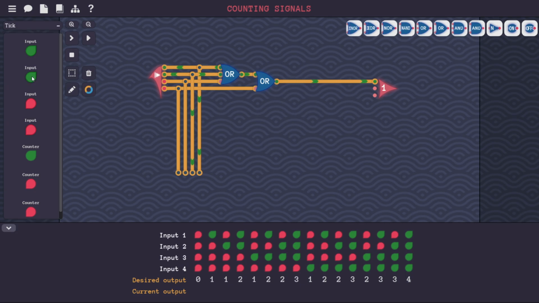It's challenging, because for 2 we just need to light up 2, without this.